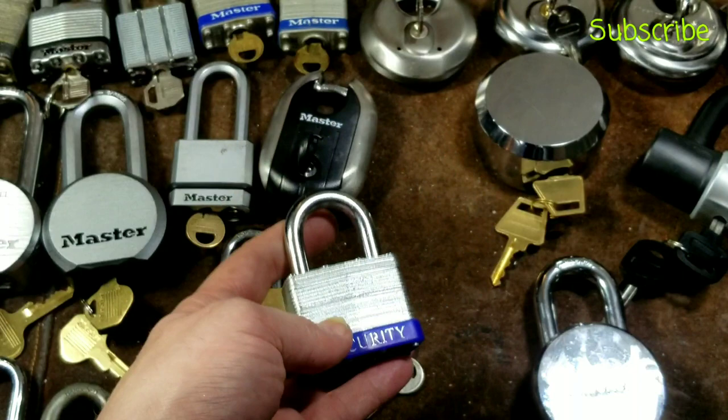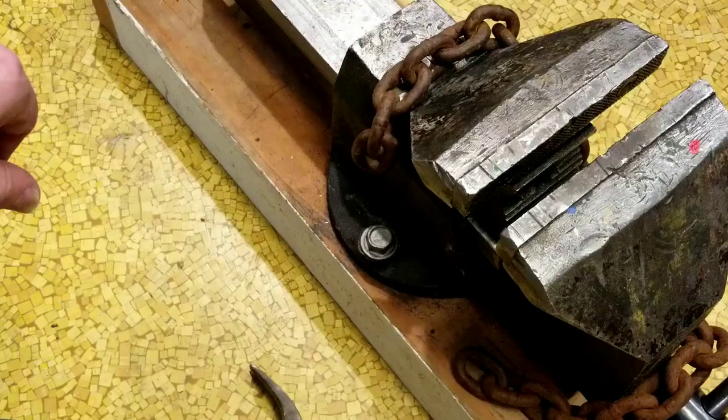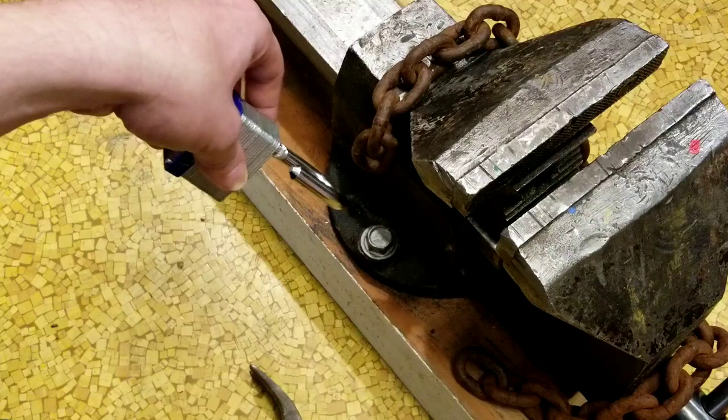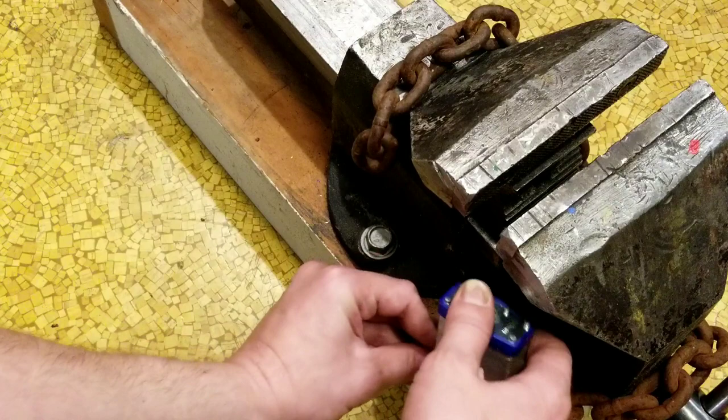In just a second I have a chain up on a vise and we're going to see if it can withstand a basic test — hitting it a couple three times with a regular 16-ounce framing hammer. I got my big vise set up. Since this is a 5/16th shackle lock, I'll use a 5/16th diameter chain — this is a grade 7 chain. A lot of people lock things up with chains but don't realize chains have grades just like bolts. A grade 3 chain will be super easy to hacksaw through or cut with bolt cutters, so at least get a grade 7 tie-down chain, or better yet a grade 8 lifting chain.